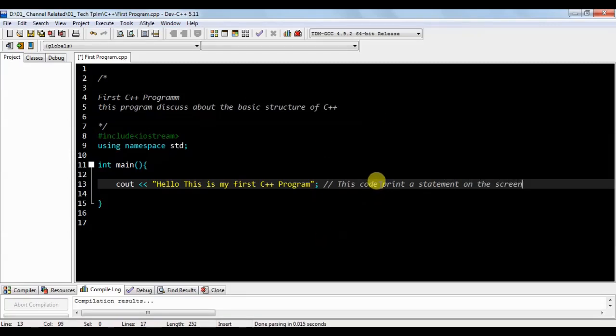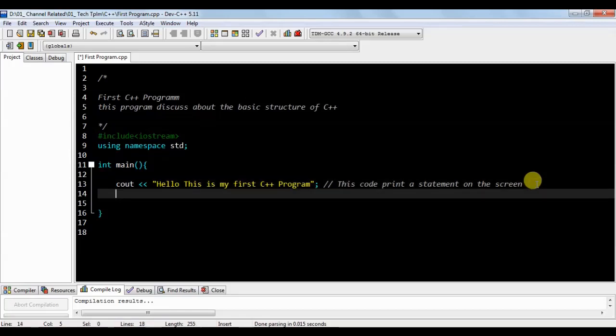This also won't be considered as a program statement because it starts with //. Whatever you write between /* and */ is a multi-line comment, and whatever you write starting with // is a single line comment. Hope you understand what comments are and how to write them.